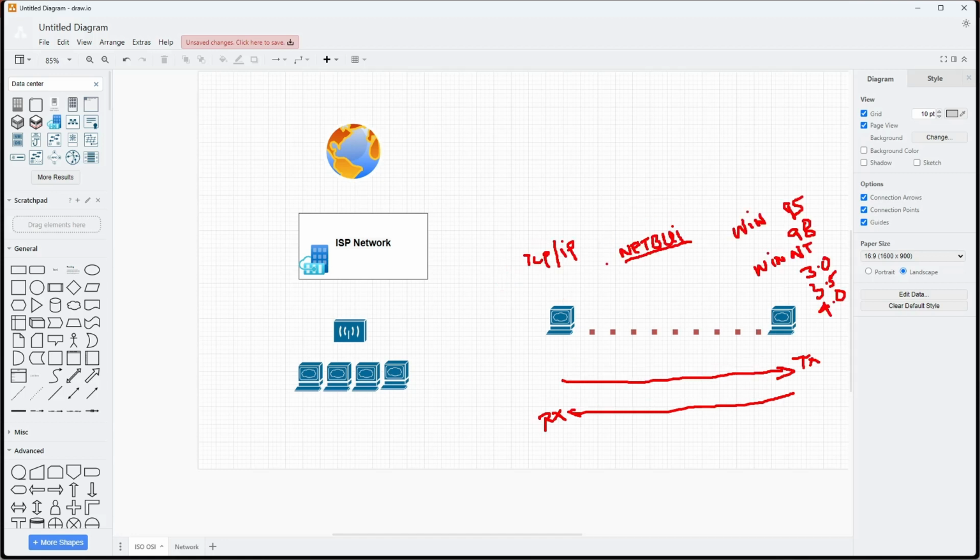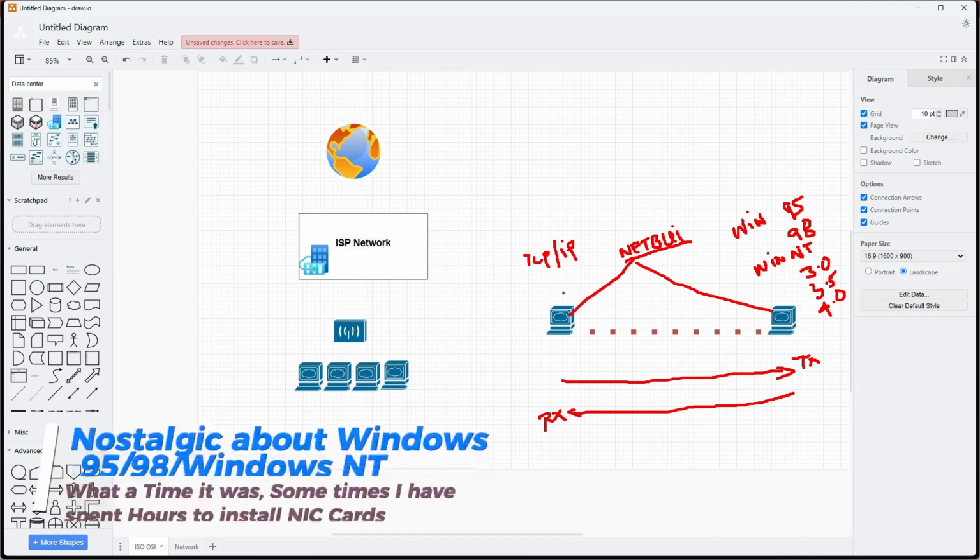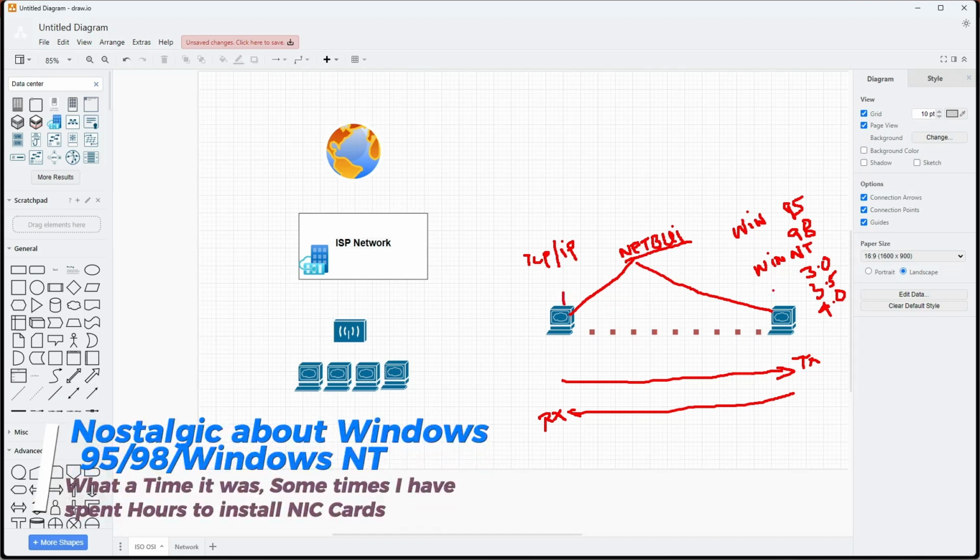So just to take you back to Windows 95, which was released in 1995, there was also a protocol called the NetBEUI protocol. NetBEUI can be installed on any of the computers, and computers with NetBEUI installed can communicate with each other without the use of the TCP/IP protocol.